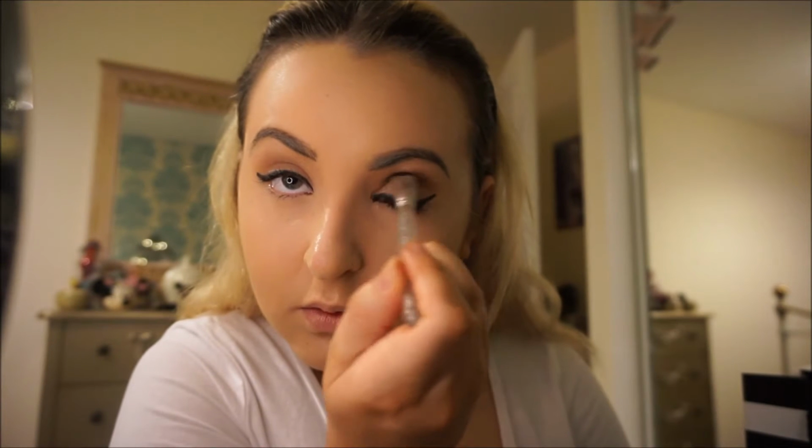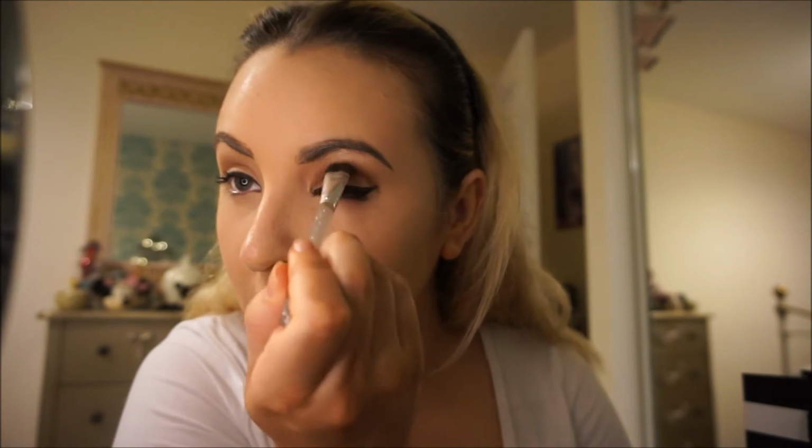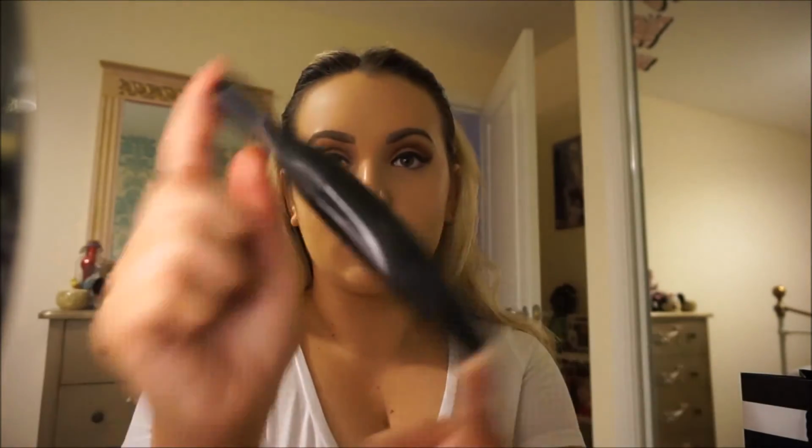This is me filling in my eye crease. I love to have a deep socket crease. My mum has them naturally, but I have to fake mine. This just adds depth to the eye. It gives such a 3D look, and it photographs really well. I need to have a crease. Years ago I used to do my crease only at the sides, and looking back at photos, what was I thinking?